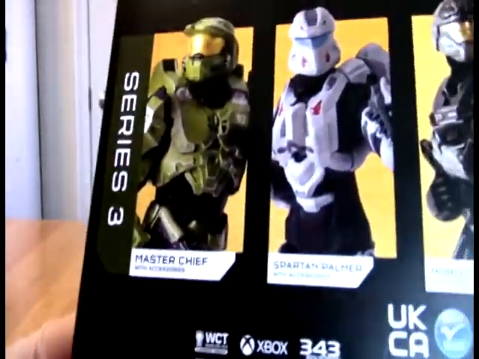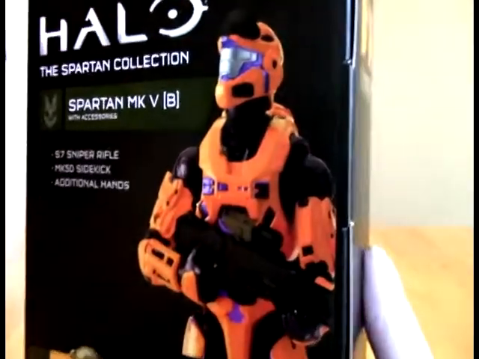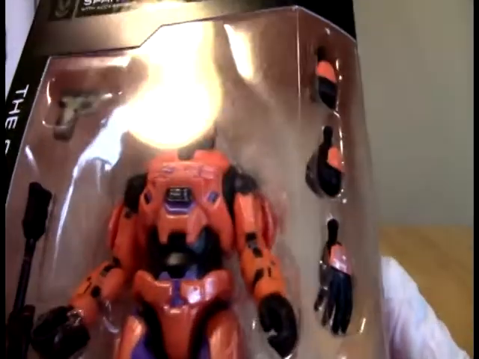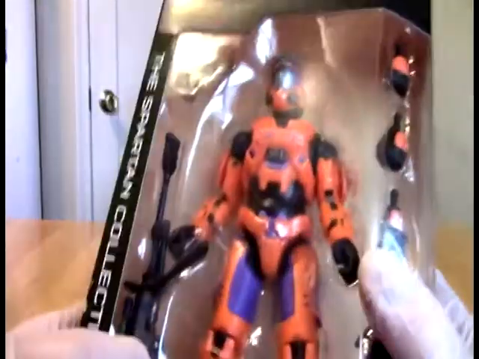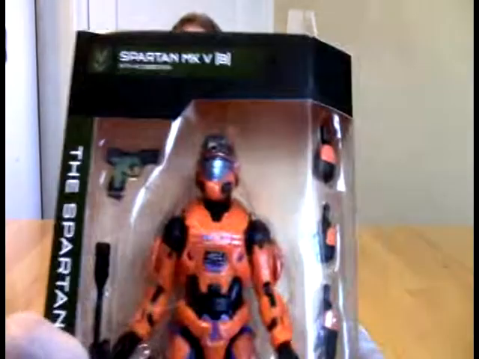This is the Series 3, Wave 3, with Noble 6, Spartan Palmer and Master Chief. I think we've done this entire wave now, and this is the last one we hadn't done. It has purple highlights. He's got way more purple highlights on the box art than he does here. The purple on his helmet and on his chest doesn't really exist. It seems like they played up the purple more in the shot. That's kind of cool.